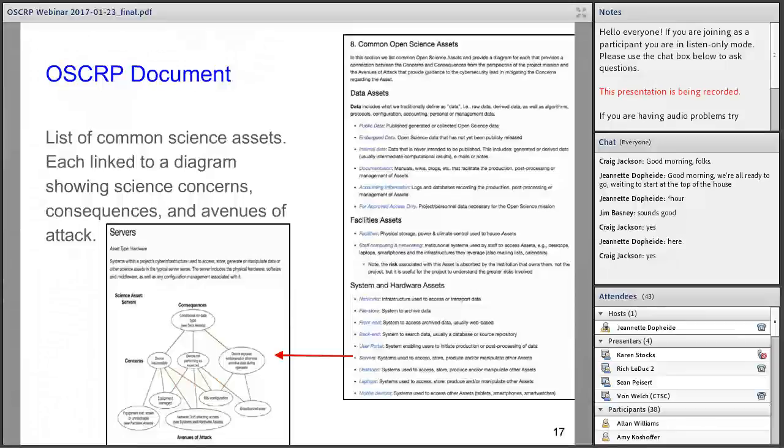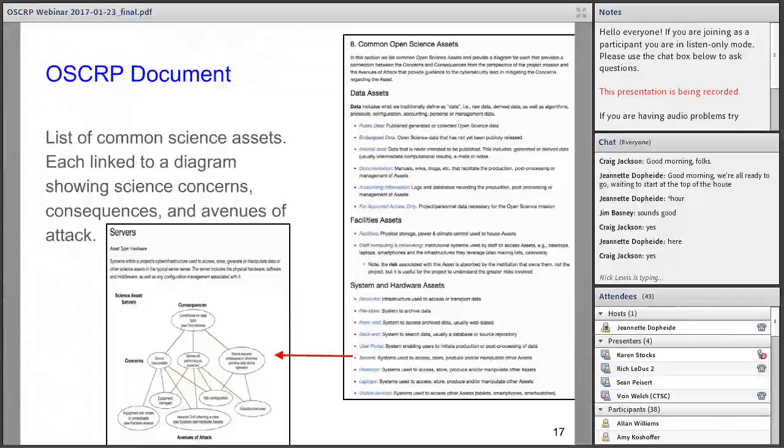But certainly, at the end of the day, should the device not be performing as expected, or be inaccessible of some kind, there might be a variety of different consequences. Now, this particular asset that we're focusing on is servers. We didn't dive as deep into consequence because it depends on the data type. If you can see on the right, we listed numerous different types of data, and there are different concerns and consequences for each one of those data types.